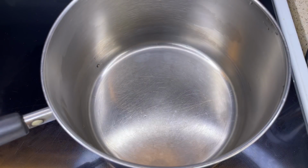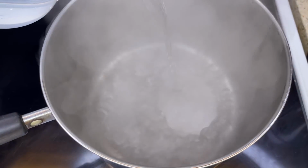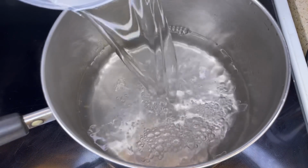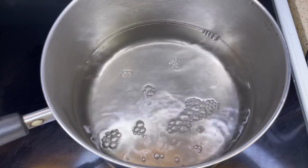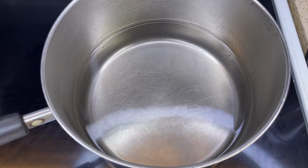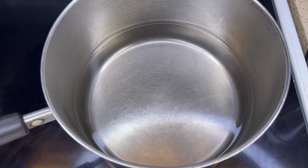So to first start off this recipe, I'm going to be boiling some water. I'm going to be pouring 4 cups of distilled water into the pan. So right now I have the stove on high heat just so I can get the water to start boiling, and then once I start adding my ingredients, I'm going to turn the heat down to medium heat.